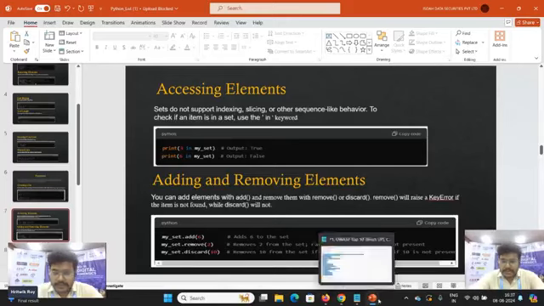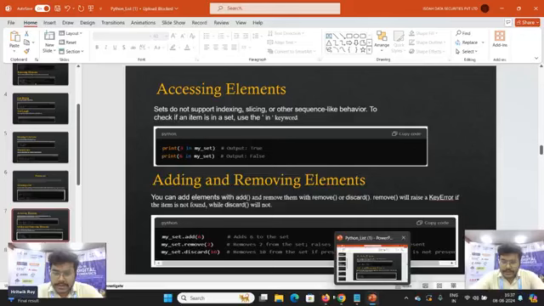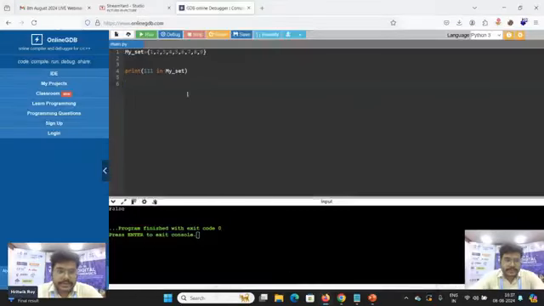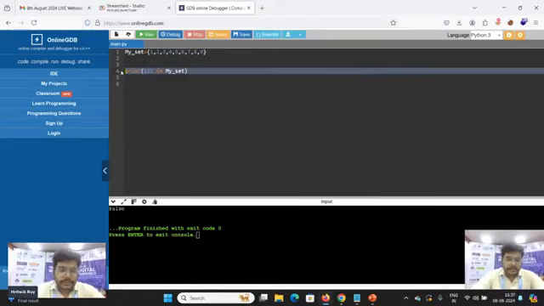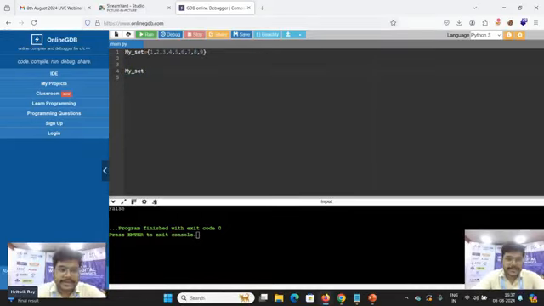Similarly you can use it like this. Just type the variable name my set, then the add function, and add the value, like 159. If you run it and it's executed, nothing errors. So it means the add method added the value 159.